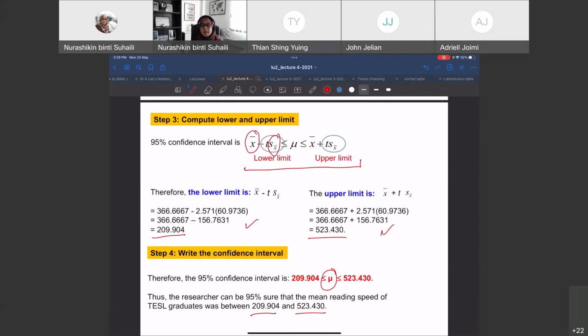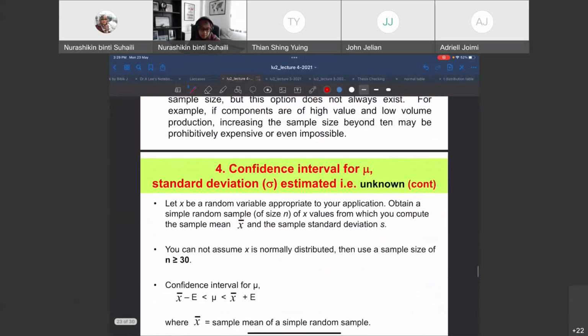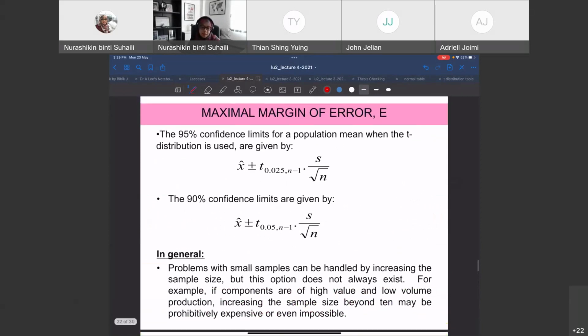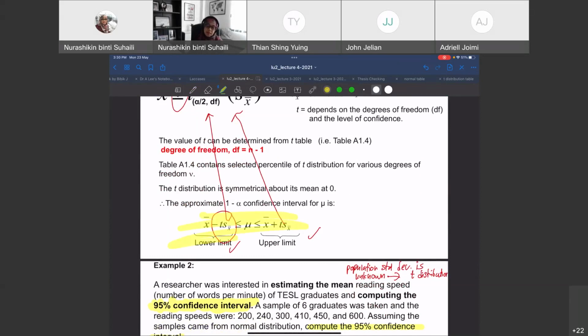So actually that's it. You can see the pattern is the same, but the middle part is different for the two cases. The first one is when the standard deviation of the population is known. We use the Z formula, Z multiplied by the standard deviation of the sample. But when the standard deviation of the population is unknown, then you have to solve using T. First, you solve for the T and then put it into the expression of the lower and upper limit, and we get this confidence interval answer at the end. If you see the notes over here, they're a bit wordy, but you don't have to worry. This is what is meant by the margin of error. The key thing is you have to find the confidence interval.